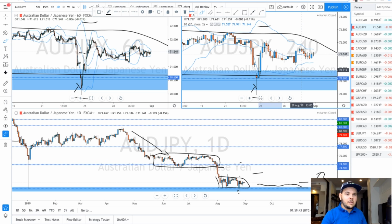You guys have to remember that always, the context is more important than the setup. So you might have a pretty good setup, but the context matters a lot, whether you day trade or swing trade. And we didn't have any setup on the 1 hour chart so far for that pair, but we can still look for them in the future. So if you're not in this for now, you can look for other setups.